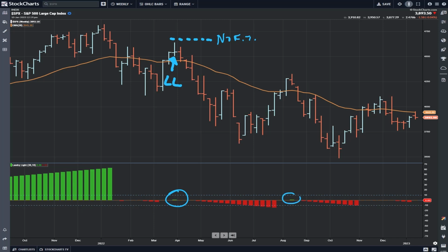So again, here would be your other period of Landry Light, in this case, 1 week Landry Light with a 30 EMA. And that was the only 2 bars above, lows above the EMA the entire year. And once again, in this particular case, there was no follow-through. So always look at the chart. Use the indicator to help you, but always look at the chart. And it's just pretty amazing.